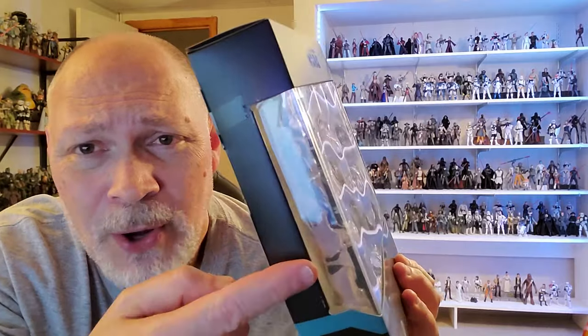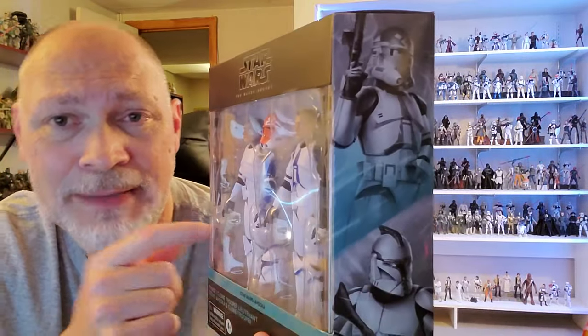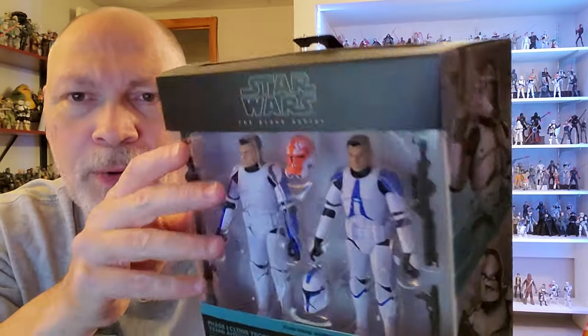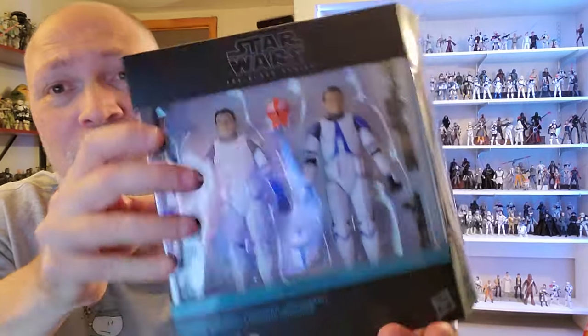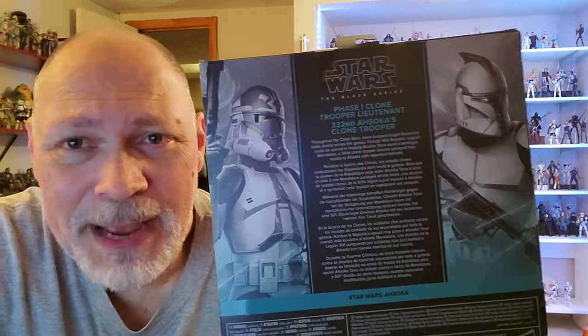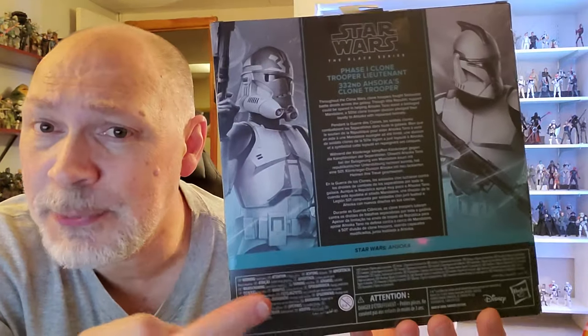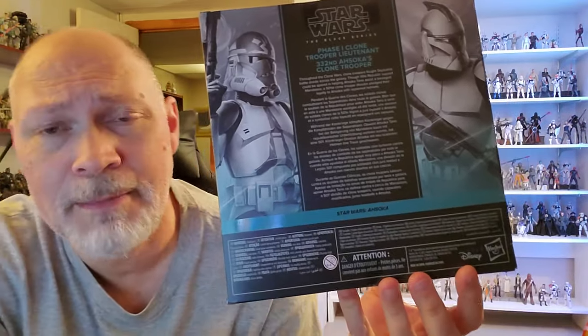The front window wraps around on this side, and there's the side with the artwork — that is just gorgeous. I love that. This color for the Ahsoka line is absolutely beautiful. You've got a big window on the top and on the bottom you get the barcode, tons of small print, and some logos. On the back of the box, you get the same pictures that are on the side, just bigger, with a short bio in five different languages. This one is not numbered.